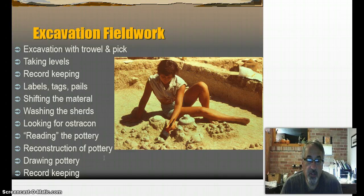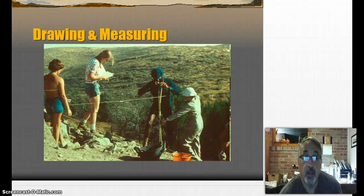And we always date things to the latest material, not the earliest. That is, let's say we have Iron Age, Bronze Age, and Roman pottery in an earth layer. We would have to date it to Roman, even though we have bronze and iron in there and Roman is much later, because you have to date it to the pottery in it that's from the most recent period. Obviously, it couldn't date to the Bronze period if it has iron and Roman pottery in the layer. Then the pottery could possibly be reconstructed and drawn. That's all part of the record keeping.